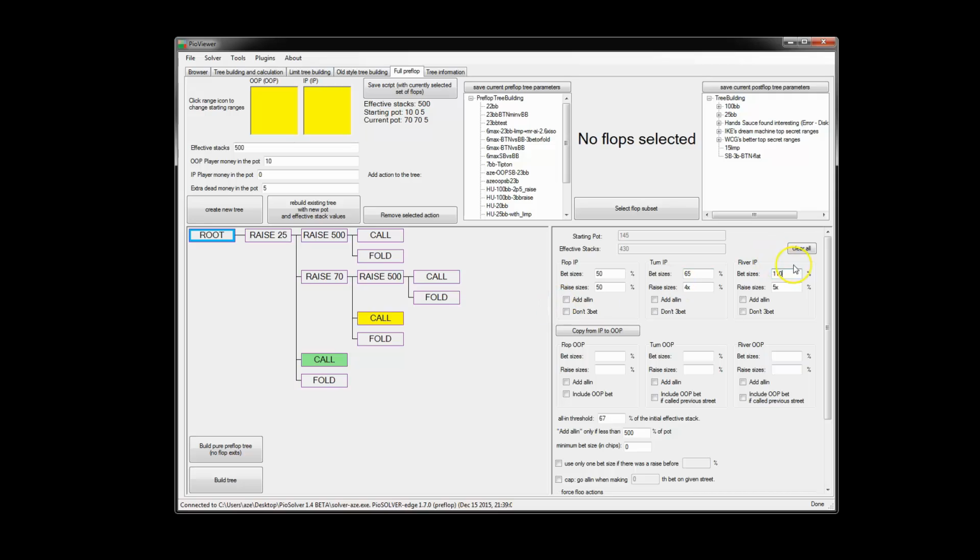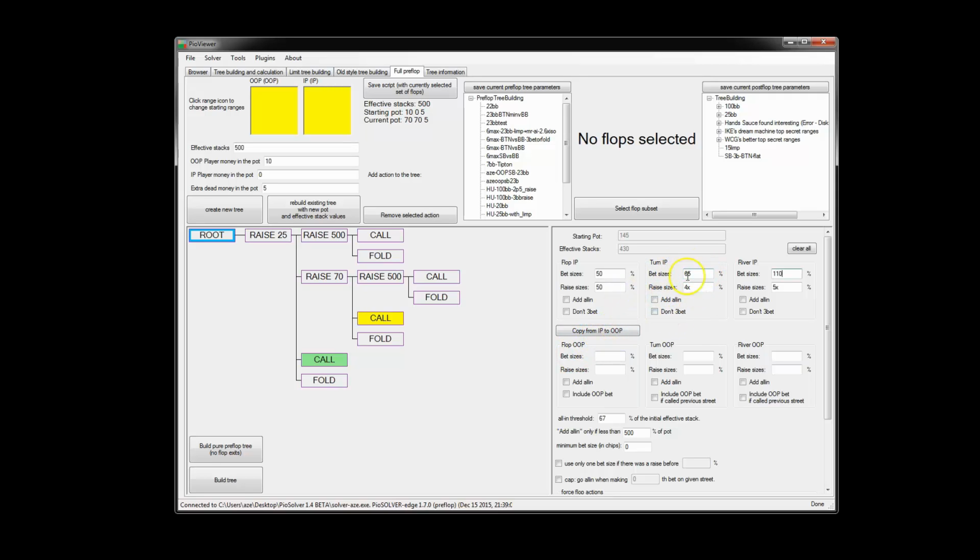I'm not 100% sure that's the best way to go about it, but it definitely gets the tree smaller. And in my limited experience doing these pre-flop sims, it really doesn't make that much of a difference if you make this river sizing like 200, or if you make it 100. So for whatever that's worth, and I'm sure we'll find out more about this stuff as more and more people do it, but that seems to be the consensus right now.